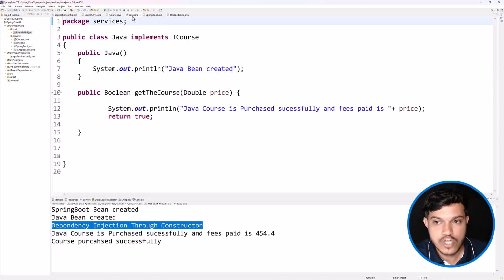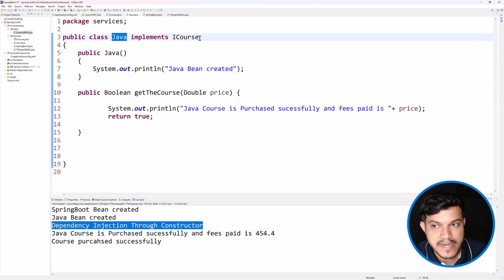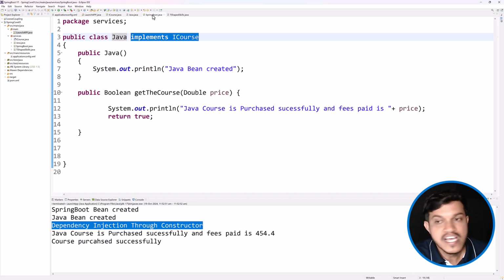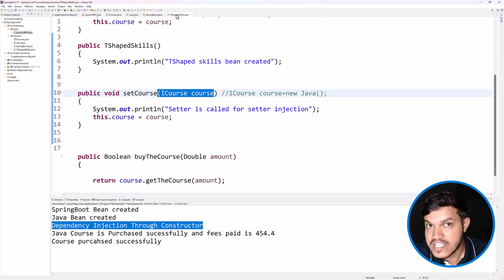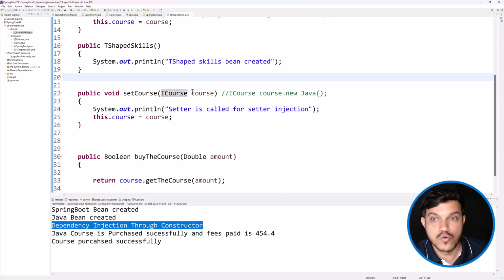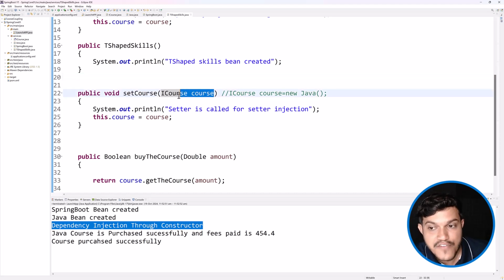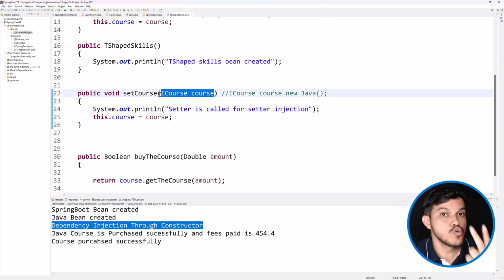One is Java, because Java is implementing the ICourse interface, and Spring Boot is also implementing the ICourse interface. So there are two classes which are of type ICourse. That means to this particular reference variable, we can inject two objects. Java object also we can inject, Spring Boot also we can inject, because both of them are of type ICourse only.